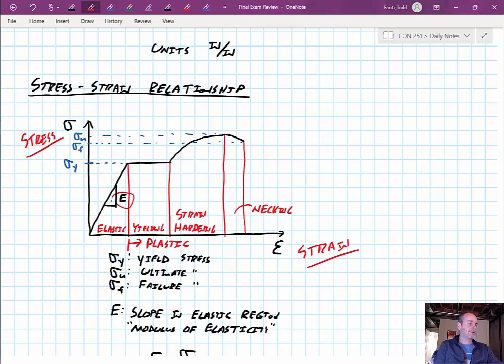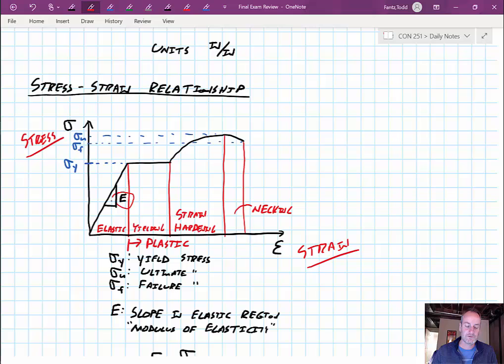Versus if I had, I don't know, something like this wood ruler, if I were to pull on it, it doesn't deflect nearly as much. There's not very much strain for the same amount of force. So that's why we care about this E value. It's basically how much an object is going to deform based on a given load, which is very important when it comes to materials, right?